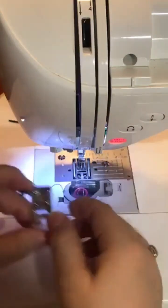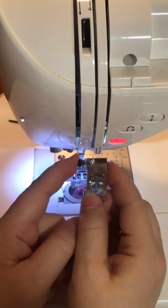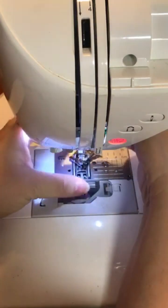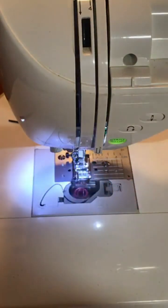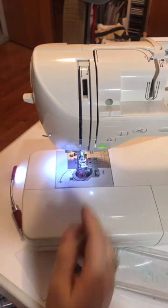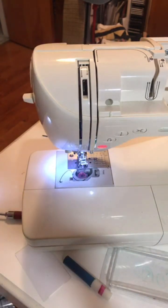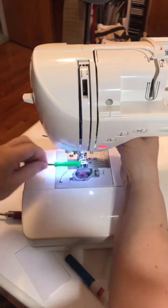Just snaps into place. Anybody want to know what this is for if you have no idea what that's for? This is a leveling pin. This is a great thing if you are working with denims, and say you're hemming the pants on a pair of jeans, and when it goes over the seam, what happens when it comes down off the seam? It's sewing like this, and then it goes conk, or it tilts forward towards you, breaks the needle every time. So what this is, when you reach the top thickest part of the jean, let's see, do I have anything that can pretend it's a thick piece of fabric? That might work. No. See, like it would do this or come down like that.